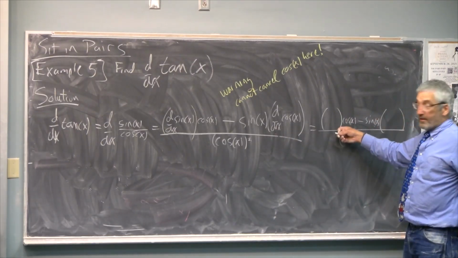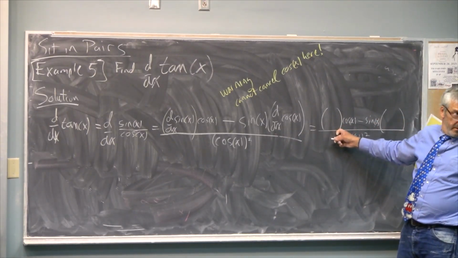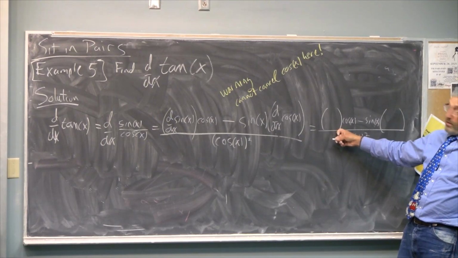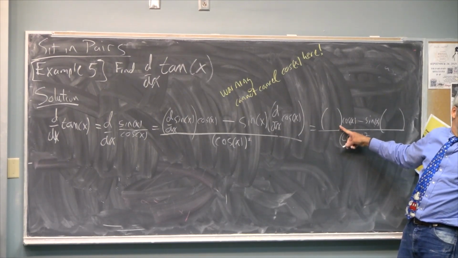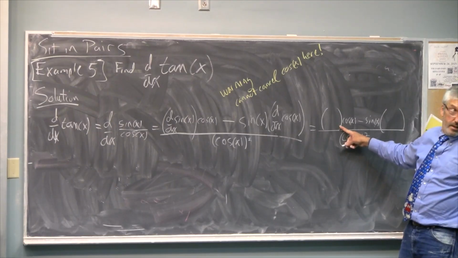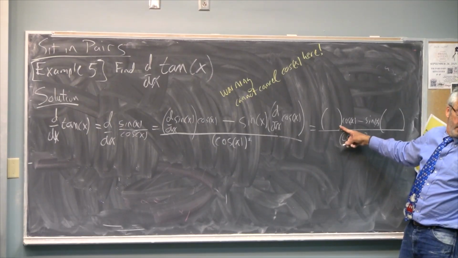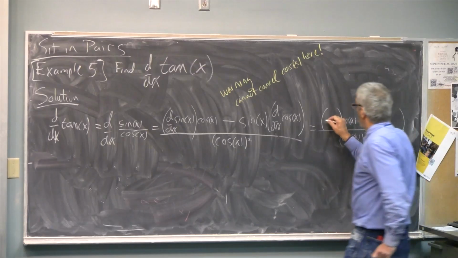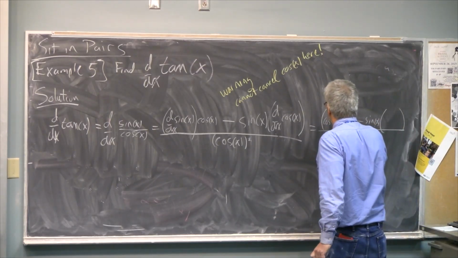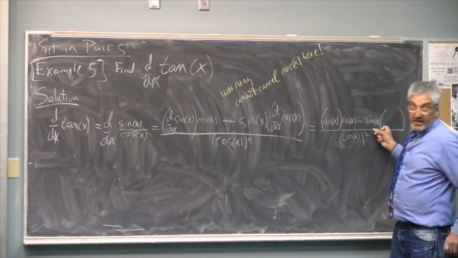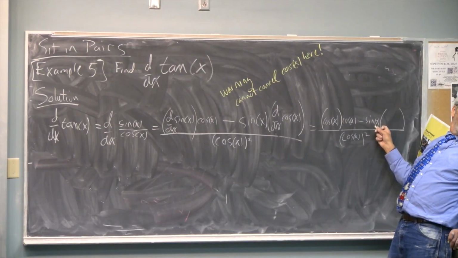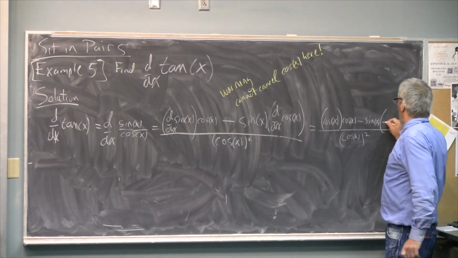All right, what goes in this parentheses? Somebody on the north side over here. What goes in these parentheses here? One more try. Good, cos x. All right, you can redeem yourself. What goes in these parentheses? Good, negative sine of x.